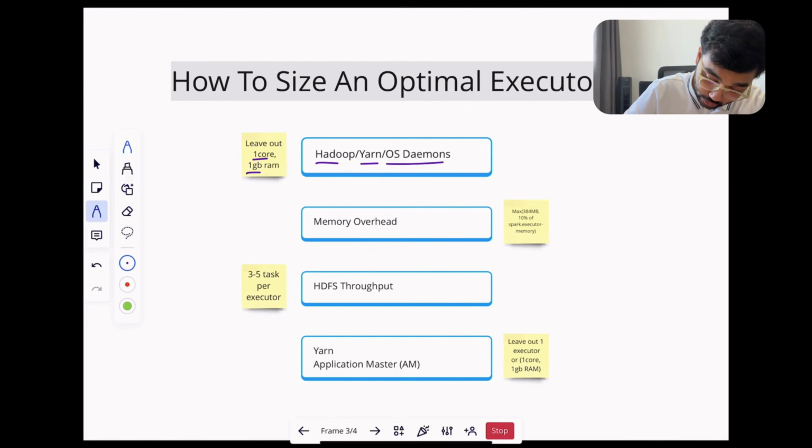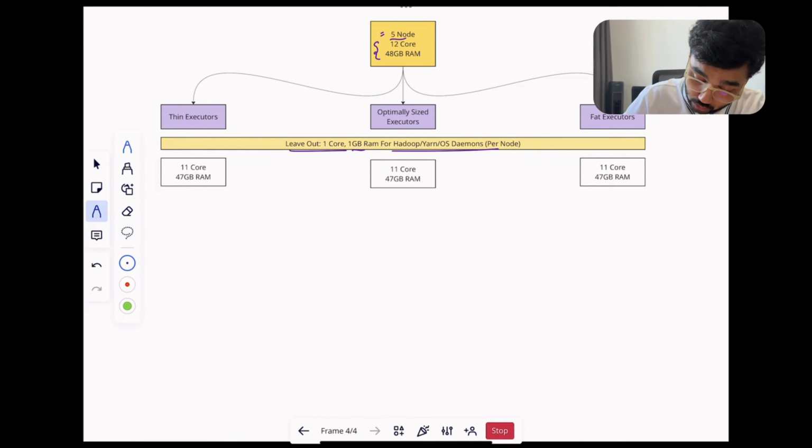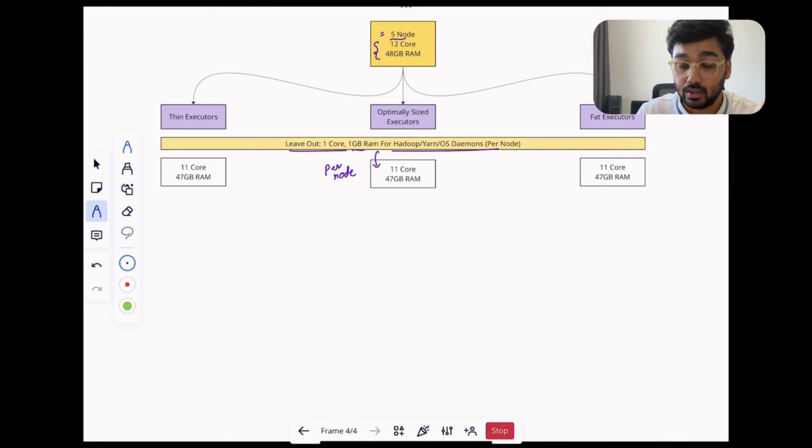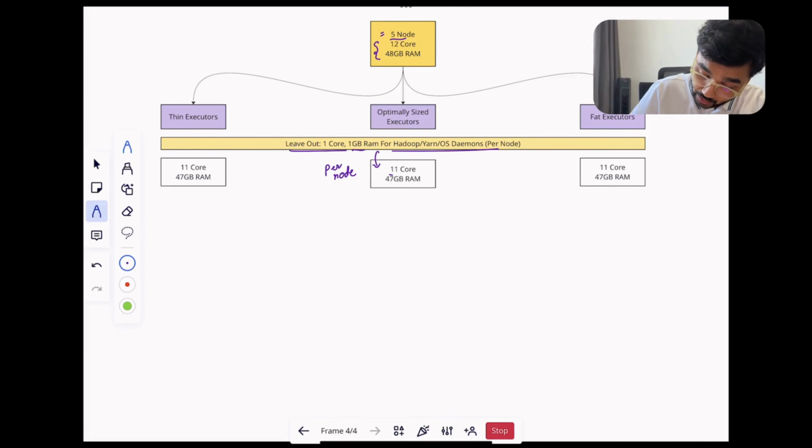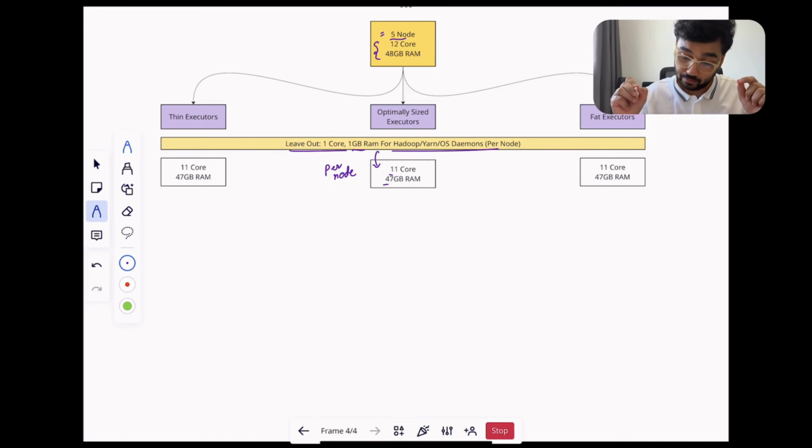So it's quite important to understand that this is per node. Per node we have to leave out one core and 1 GB of RAM. So per node, after subtracting this, we are left with 11 cores and 47 GB of RAM. So this is the amount of resources that we would be left with.